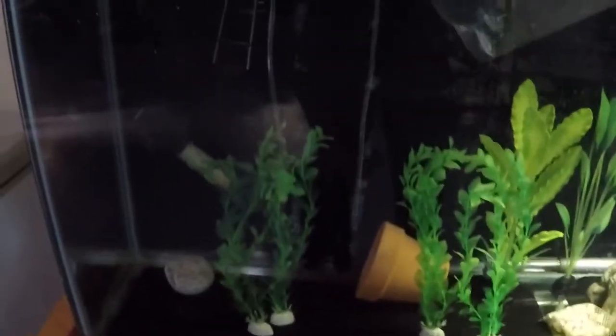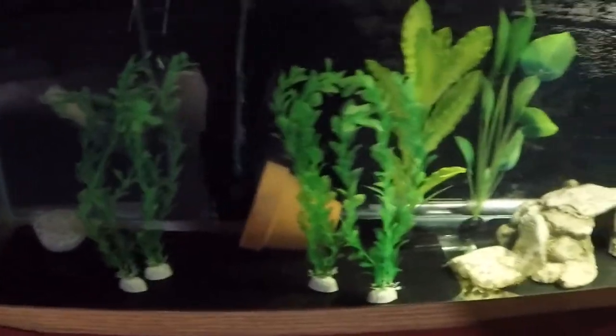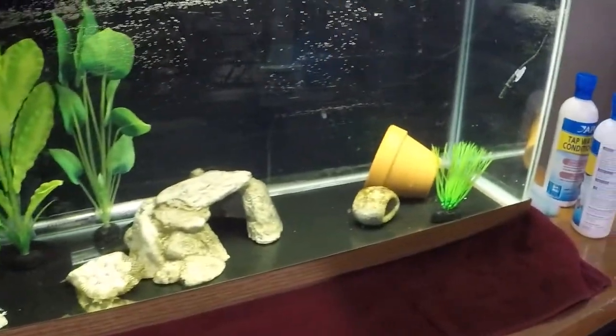I gotta kind of go through what I got and see how I can light this tank a little bit better.